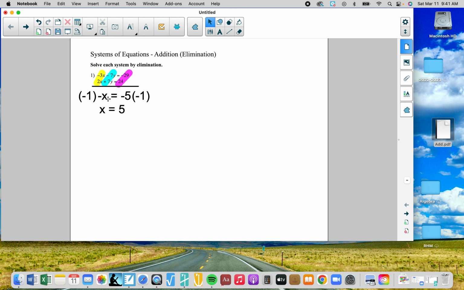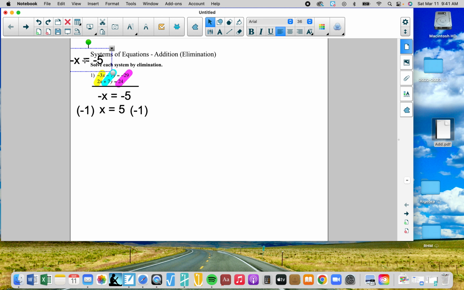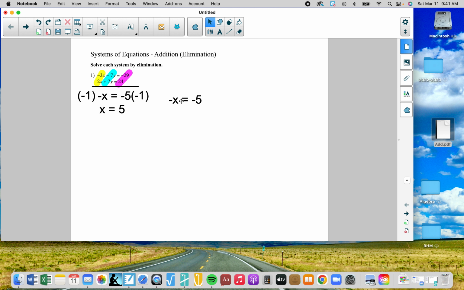Now, if we wanted to take that and we wanted to, that's not what I wanted to do. I wanted this part of the equation. No, I don't want that one. I want that one. So let's say we had this and we had to isolate. You could also divide by negative 1.